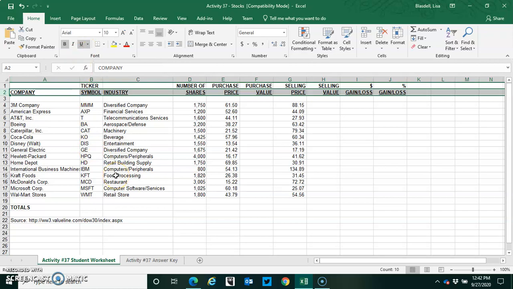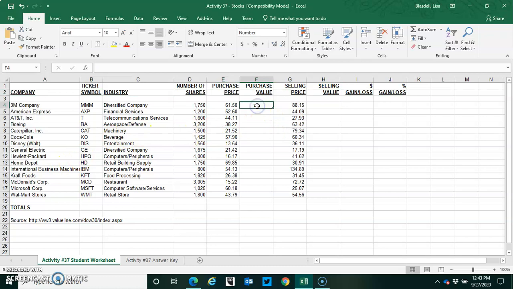All right, next thing we're going to do is compute the formulas for the first stock. So we're going to go to the purchase value, and we're going to go to F4, and we're going to put in the purchase value, which is the number of shares times the purchase price.